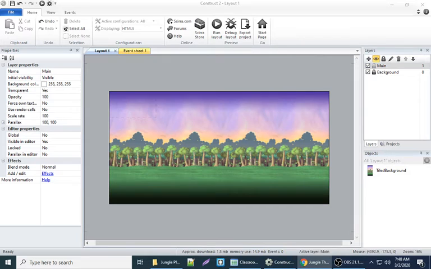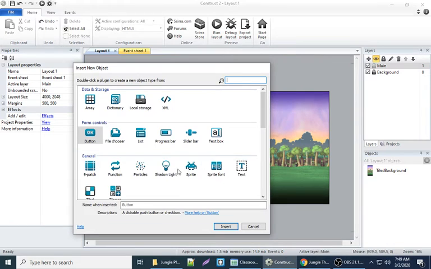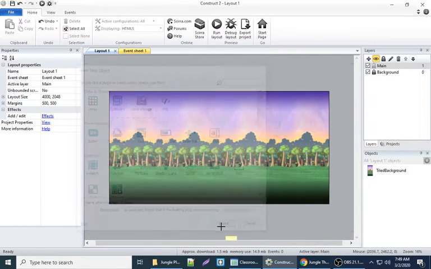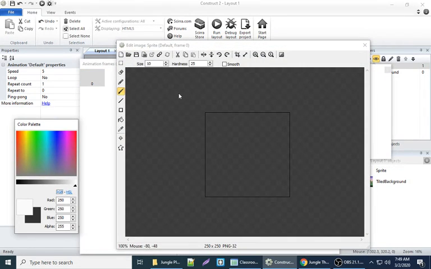We're going to go insert some new objects on the layer, and we're going to start by adding in the jungle platformer tiles. We talked about the tile set, we looked at the Mario images. So on here, we're going to have to import these. Just like we did for the tiled background, we're going to insert, but this time we're going to choose a sprite. So on the main layer, we can see it going.